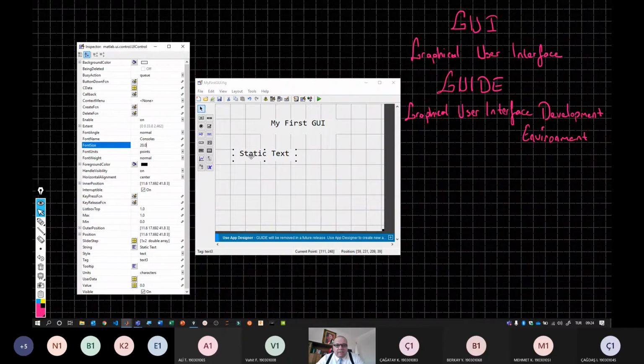And I'm gonna change this text again, and I'm gonna find the property string, select this, and then change the value. Click here, delete this default value, and I'm gonna change this value to a question. So I'm gonna write, what is your name? All right, hit the enter button, and again I should increase the size of this static text, and I'm gonna adjust the size using the grids. So we have our second static text here, and let me check.